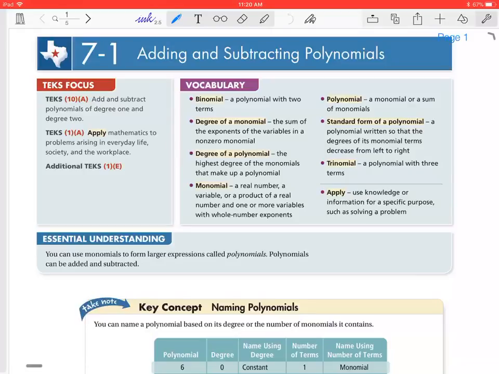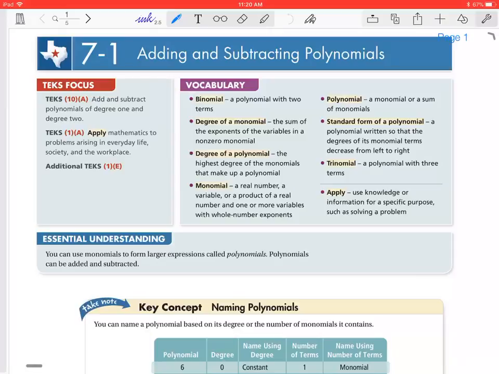All right, so on this episode of MathMeowTics, we're going to start introducing you to the idea of quadratics. And first off, we're going to introduce you to adding and subtracting polynomials. Now, our vocabulary is very important in terms of talking about polynomials.